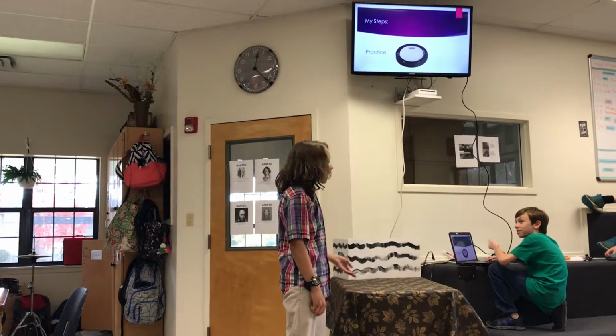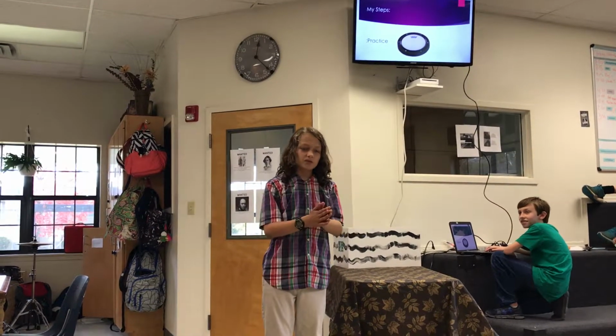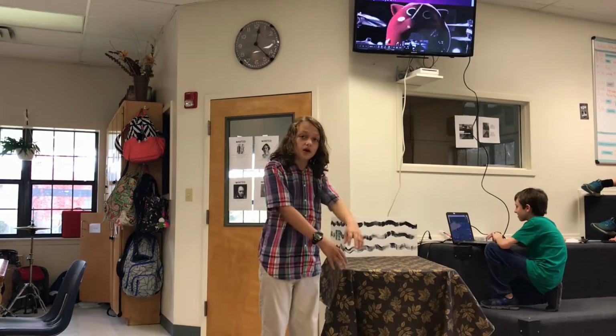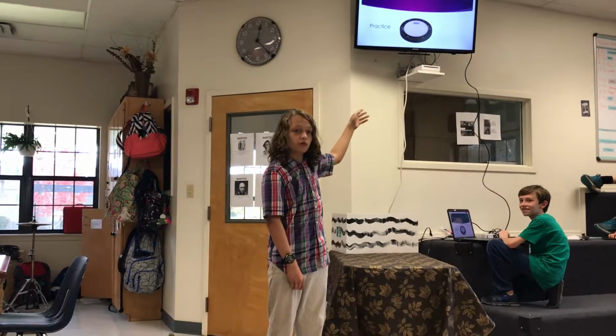Oh yeah, the drum pads. Basically, I was using Mr. Corey's giant wooden drum pad, and that did not help. Then he gave me another drum pad. You see that? That's beautiful right there.